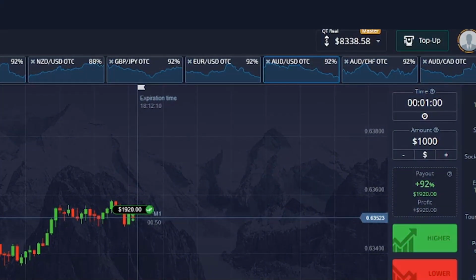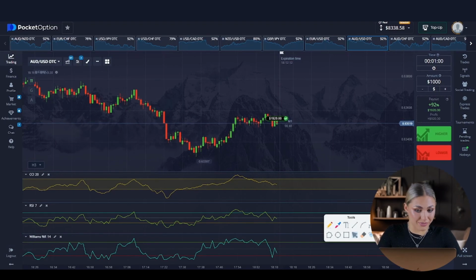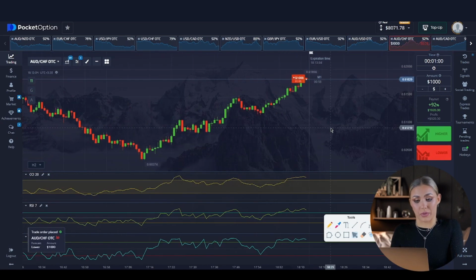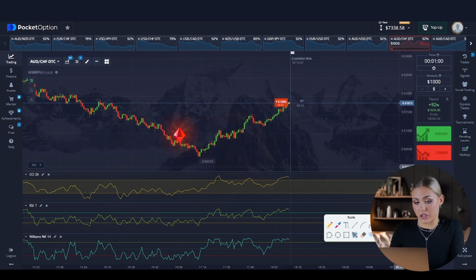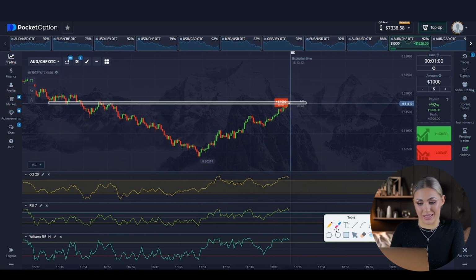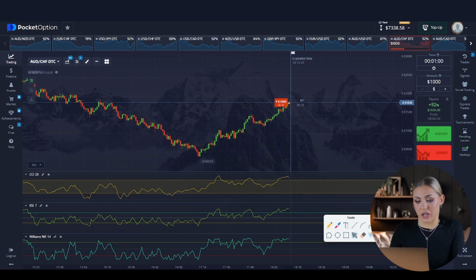Attention to the chart, our option closes successfully in the positive. Now let's not stop and move on. Now I'm opening a put option on the AUD/CHF currency pair. The price is moving upwards, but it cannot continuously move in the same direction. The price moves in a wave-like pattern, up, down, and so on. Therefore, it should pull back, meaning change its direction, and the chart is currently near a resistance level from which it will turn around. The level has worked well before and will not be an exception now.